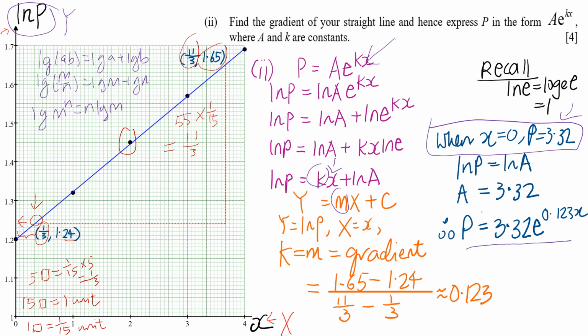Okay, let me repeat this part. Some of you may be confused why I never get it from the graph. It's because in the original table, you have your y-intercept value there already, so you should be using it. But in the second question, you don't have it, so that's why you must get it from the graph. Most of the time, you get it from the graph. This question is just different.